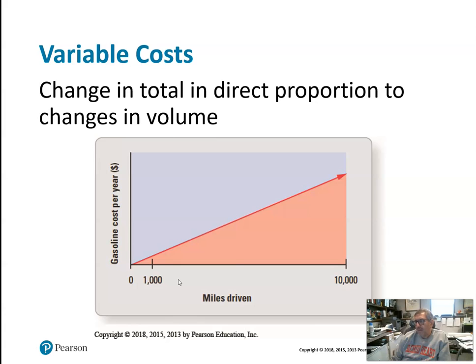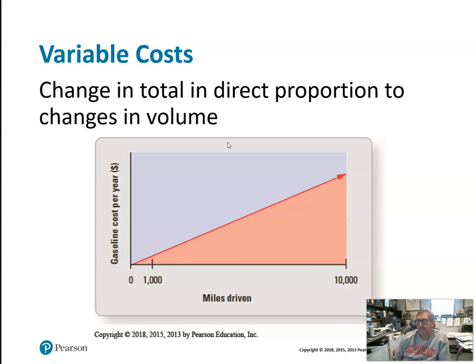In theory, variable costs are controllable costs because we decide how many miles we're going to drive, right? If we don't want the increased cost, then we don't drive 10,000 miles. We cap our driving at 5,000.